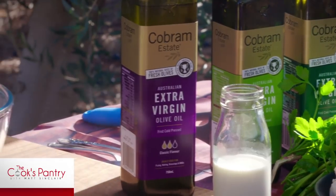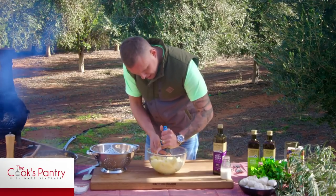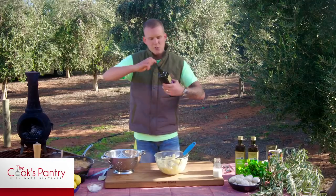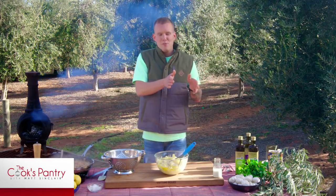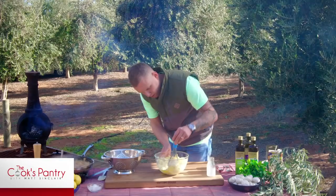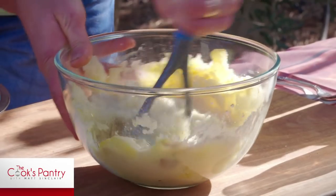We're going to get that lovely flavour that will come through the mashed potato. As soon as that oil hits the hot potato you'll be able to smell it and it is absolutely incredible. Begin by breaking these down and then we can season it up — a good hit of sea salt, the white pepper, and the extra virgin olive oil, probably three tablespoons. There's nothing better than having a 50-50 ratio in your bowl: half beautiful mash and half stroganoff, so bit by bit the mash becomes almost a vehicle for the gravy of that stroganoff. Once it starts to emulsify and mix well, go in with a wooden spoon and almost whip it to aerate the mash and get it really nice and light and fluffy.